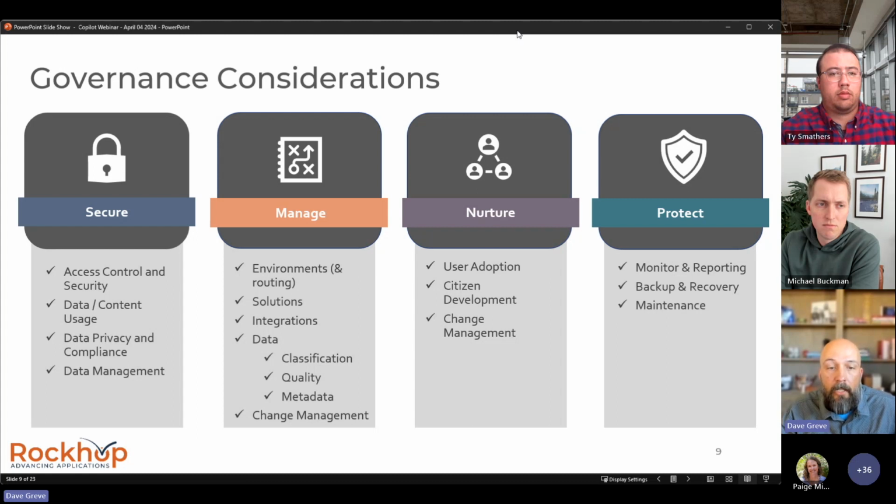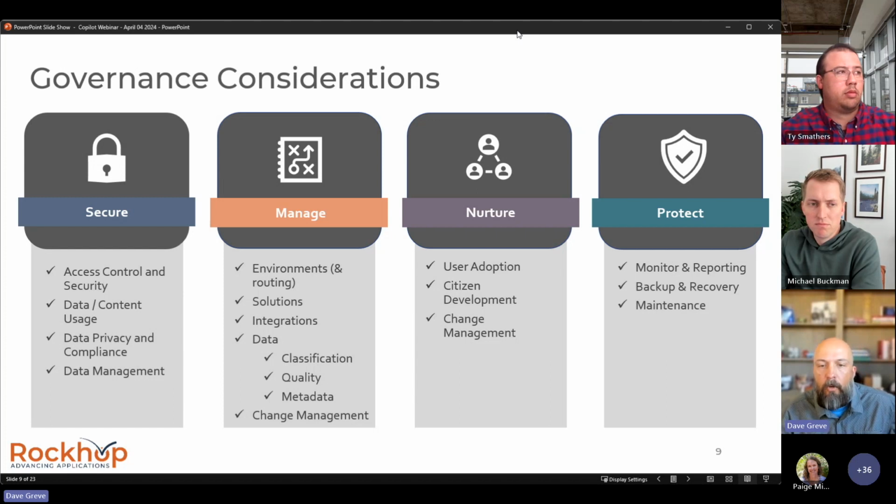The manage pillar is really about how we ensure that we have a model in which, when we build solutions, they're going to the right isolated workspaces or environments. How do we make sure that when we have new developers or new citizen developers, we're giving them an environment they can use to launch quickly? How do we ensure that when we build something, we're leveraging tools like Azure DevOps or Jira or something similar within the environment? And how do we ensure that the proper change management is in place as we launch Power Platform and even Copilot Studio within our business?